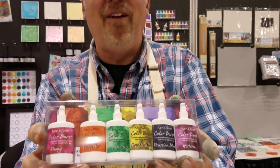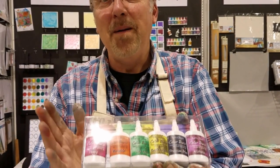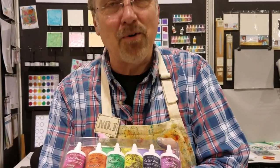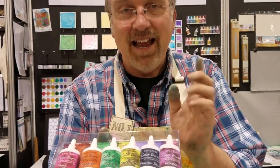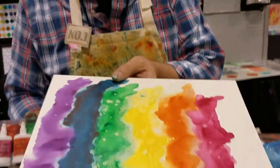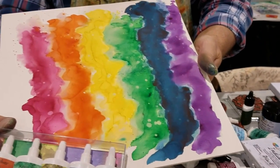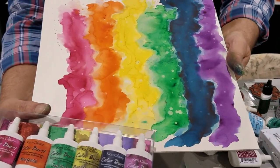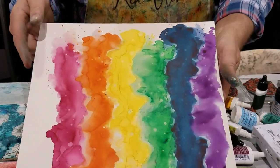First, I've got brand new colors of Colorburst. This color assortment is called Fresh Florals and they are so beautiful. The color names are Peony, Marigold, Sap Green, Naples Yellow, Prussian Blue, and Wisteria — they are just gorgeous. I went ahead and painted a little swatch so you can see everything painted out all together. Isn't that gorgeous? And blending to take all these colors and make them so beautiful. Coming into spring and summer, this Fresh Floral Assortment is really gonna be perfect for the artwork you're creating.